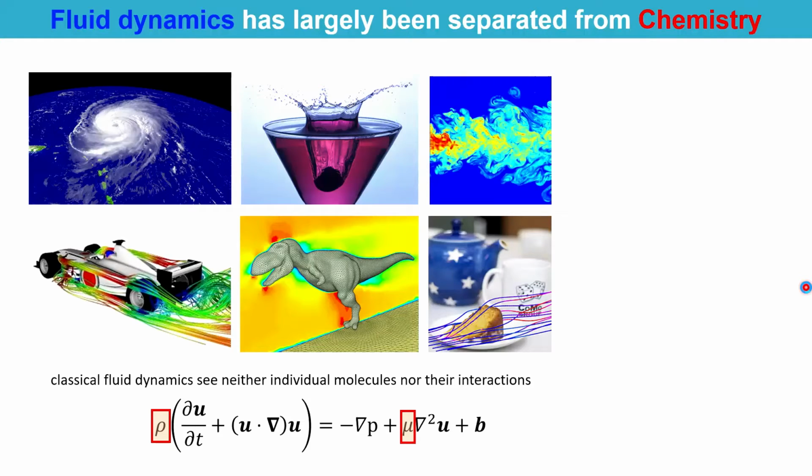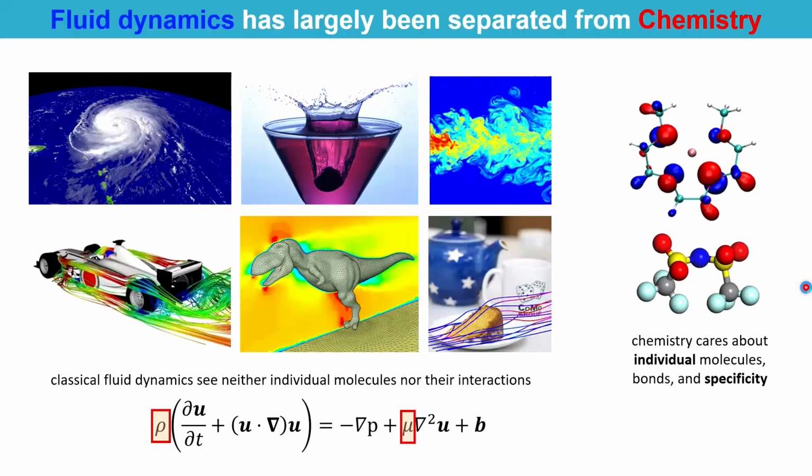This is in stark contrast to chemistry. In chemistry, a lot of the time, we are very interested in molecules. How atoms are bonded to each other, and, say for example, a lithium ion that is chelated by a very complicated molecule like this, how their electron clouds will interact. So one key aspect of chemistry is that we often look at individual molecules, their bonding, their interactions, and we care about specificity.